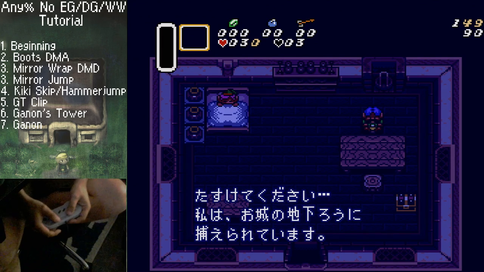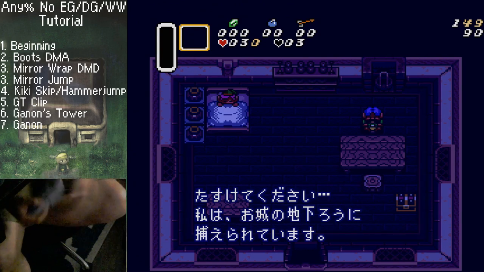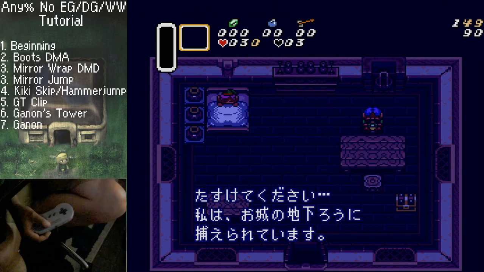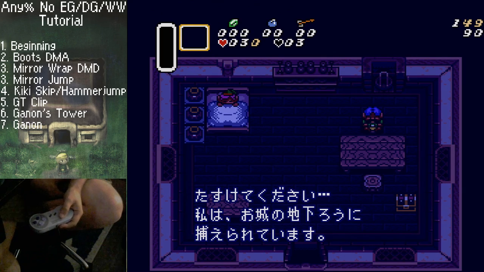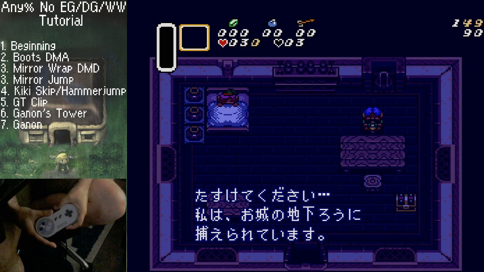So this is going to be a tutorial for any percent no EG, which is basically beat the game as fast as possible using a ton of out-of-bounds glitches and other chicanery. Limitations are no exploration glitch, no door glitches, no wrong warps. The category was traditionally just no EG, and then other stuff was found that is kind of EG-ish, so we're just going to stick with how the category was traditionally.